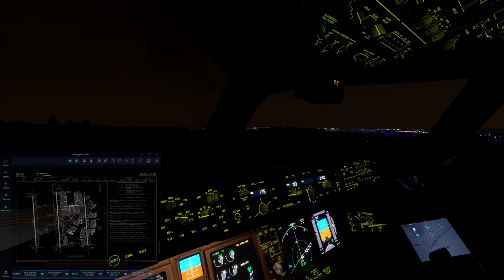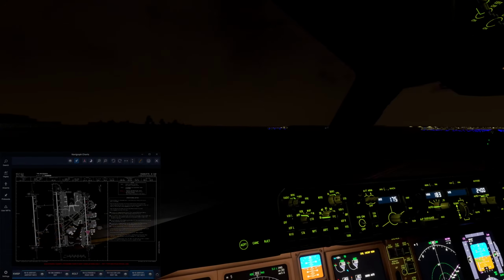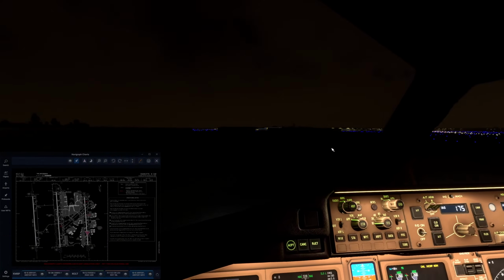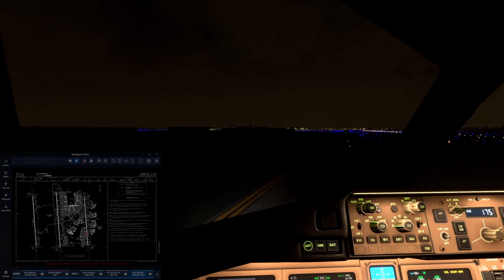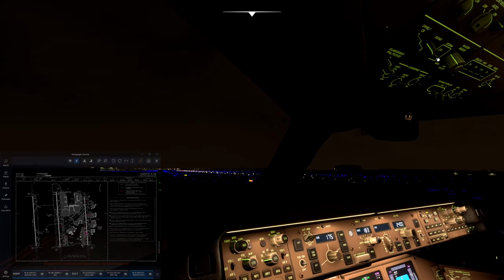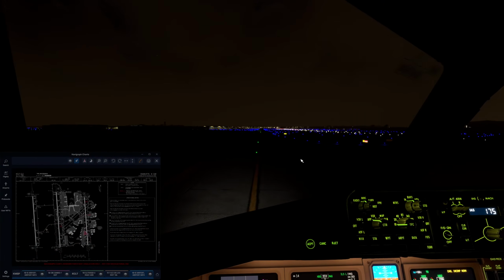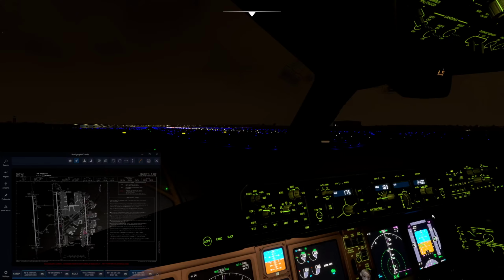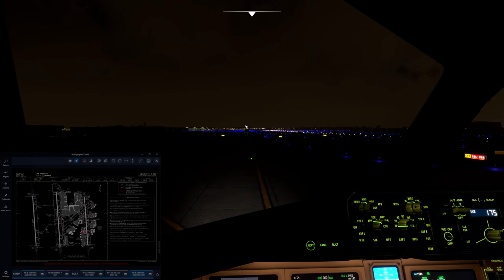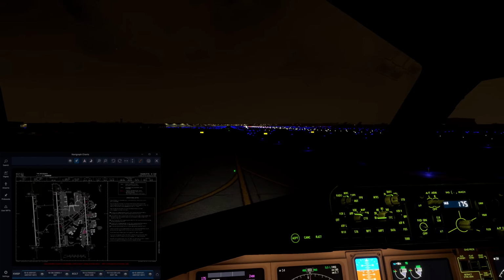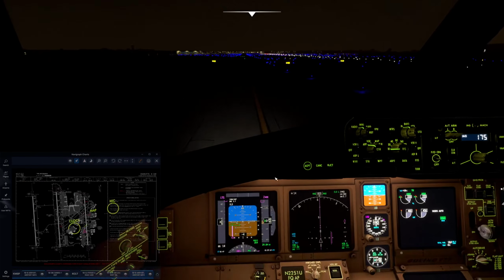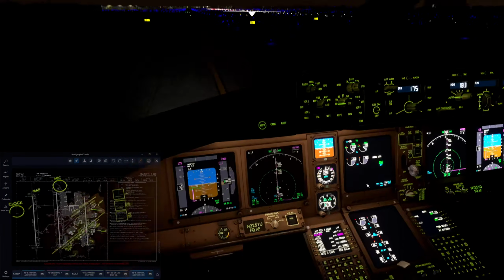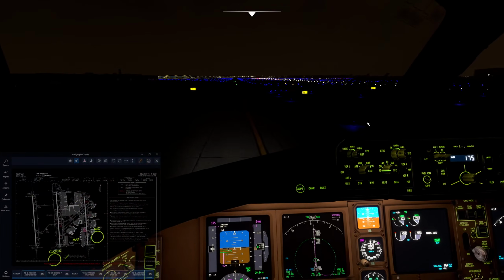Delta 4276, radar contact, altitude? Delta 4276, passing 8,100 feet. Delta 4276, cleared direct Higgy, climb maintain 15,000. Direct Higgy, up to 15,000 feet, Delta 4276. Traffic and weather off.